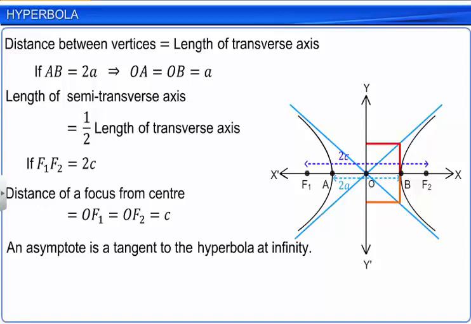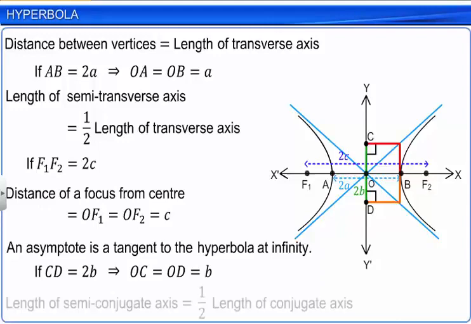The distance between the 2 points where these perpendiculars meet the conjugate axis is considered the length of the conjugate axis of the hyperbola. You just have to remember that the length of the conjugate axis of a hyperbola is represented by 2b and gets bisected by the center. The center bisects the conjugate axis into two semi-conjugate axes.